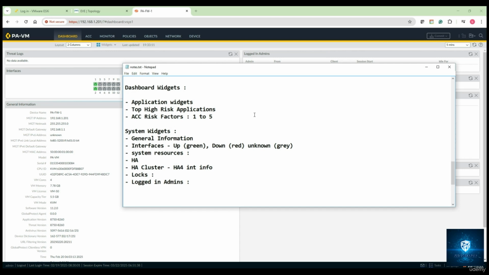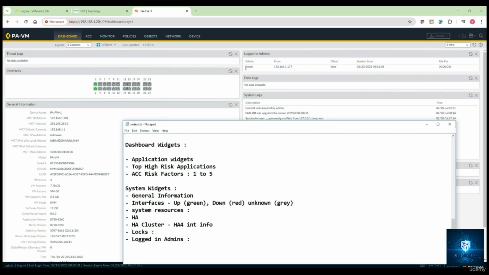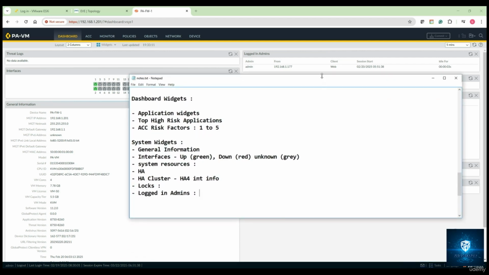You can see it here under logged in admins: what type of admin it is, the admin username, the source IP of the administrator, the method by which they logged into the device, and when the login took place. The login can be CLI based, web based, or console based. The different types of methods it will list here.